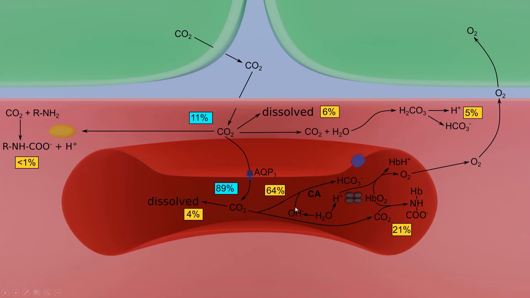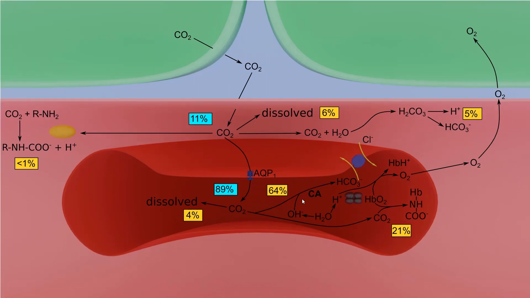The main part, 64 percent of carbon dioxide, is transported as bicarbonate ions. They are formed quickly and effectively inside the erythrocyte due to the presence of carbonic anhydrase in the cytoplasm. This enzyme catalyzes the interconversion of CO2 and carbonic acid. Plasma does not contain carbonic anhydrase; that is why, as already mentioned, HCO3- forms slowly and its amount is insignificant.